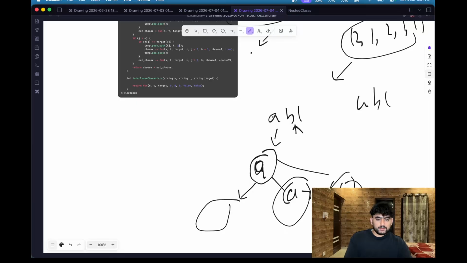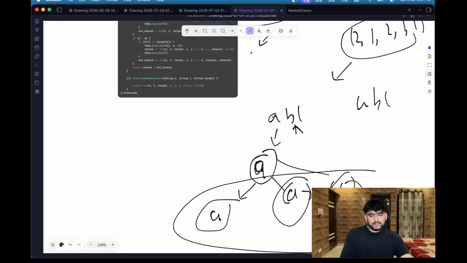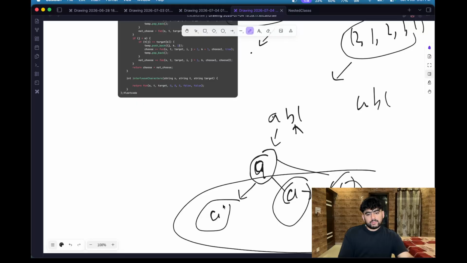Both these things will return the same thing, because in this case we have A, we have chosen A. In this case, we have skipped this B and skipped this C also. So in all three cases, from first only A is chosen.